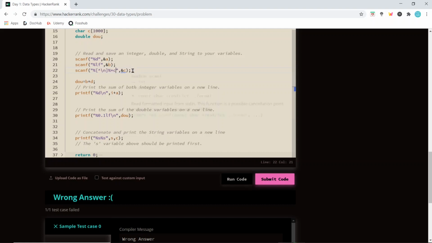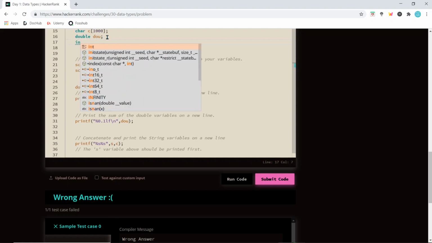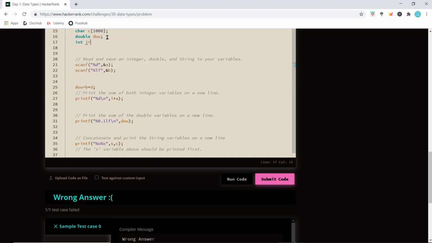Let's use a for loop. Let's declare a counter variable. I is already declared, so let's declare j equal to 0. We'll use this to take input.